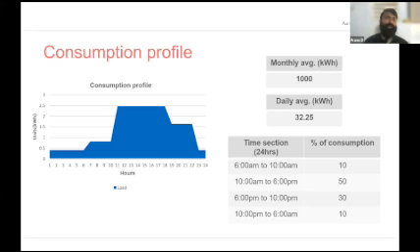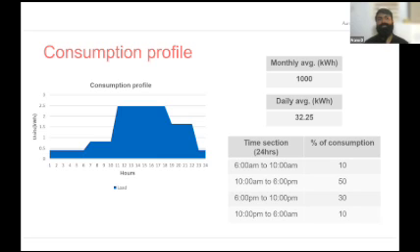So taking this as an approximate representation of the industrial consumer, we then try to simulate or recreate this in the Solsavi web tool that we have developed. And how do we do that? As you can see in the graph, on the x-axis we have the number of hours in the day, while on the y-axis we have the units consumed in kilowatt hours. We take these 24 hours and divide them into 4 time sections, as represented in the table on the slide, and we allocate a certain percentage of electricity consumption in those time sections to create this consumption profile in the Solsavi web tool.